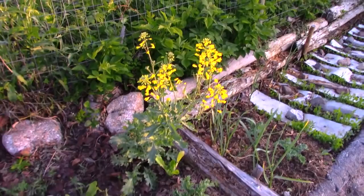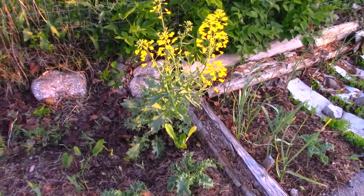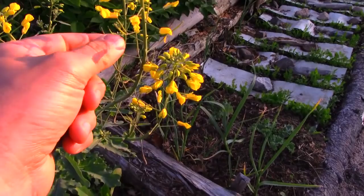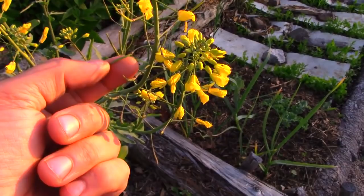Here's another one of those kale plants, putting out a lot of foliage. One plant like this will give you enough seeds to last a few years. I had one go to seed about four or five years ago and I've been growing that kale ever since — you get a lot of seeds when a kale plant goes to seed. You can also eat the seeds but I don't care for them. Here's a good example: you have the flower, and once it gets pollinated it falls off and becomes this little spike-type thing that gets longer — almost like a small bean pod — and it'll have seeds in it.